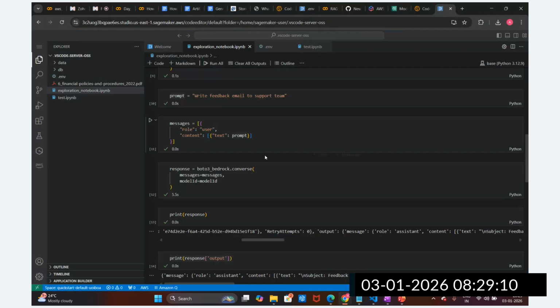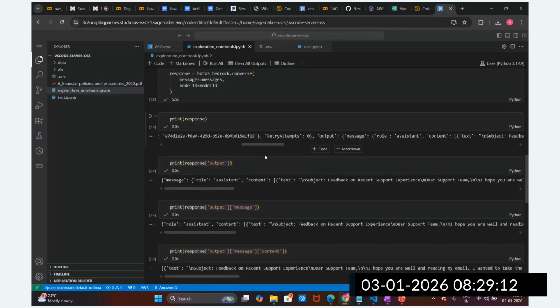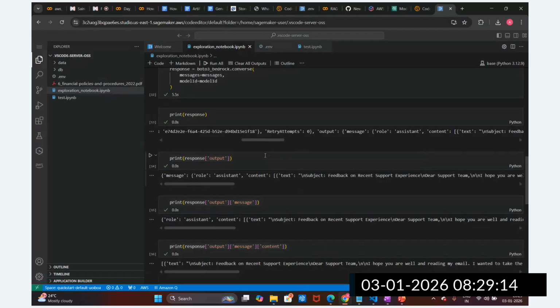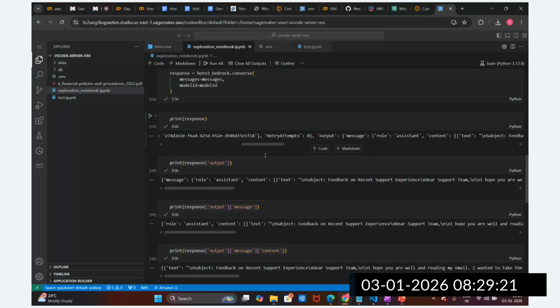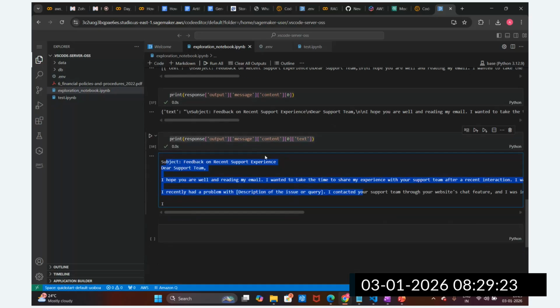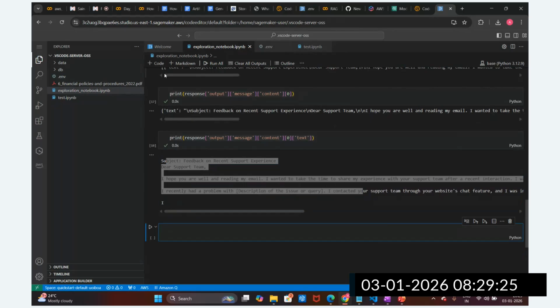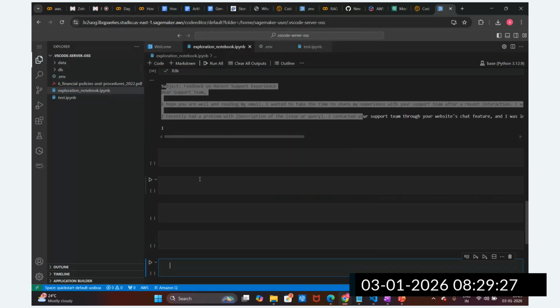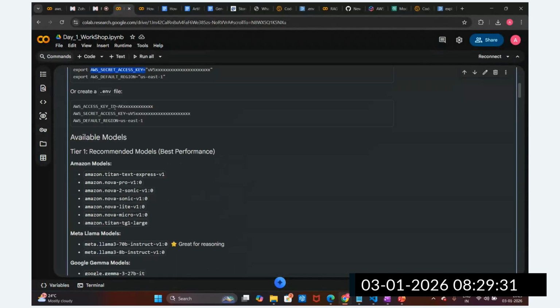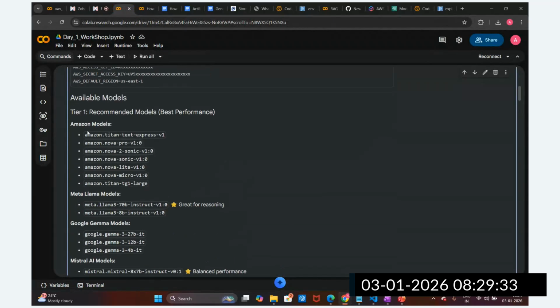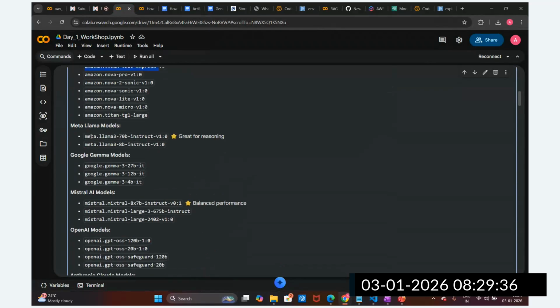So now you can see we understood, right? We have utilized one of the models, we started utilizing the models, and then we got this response from the models. Likewise, we can utilize different LLM models. Initially we saw one of the models. There is a list of models, you can see here. I have provided this. Initially we utilized this model. We can utilize this LLM model also, Meta Llama. So let's utilize this model also.